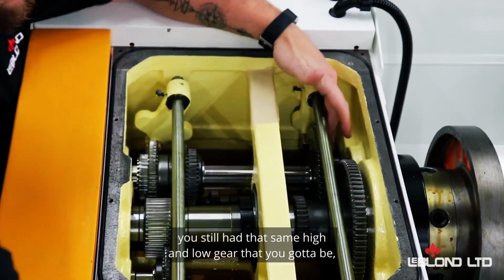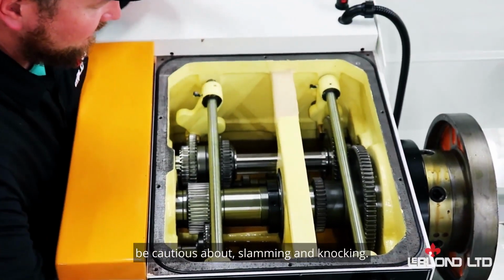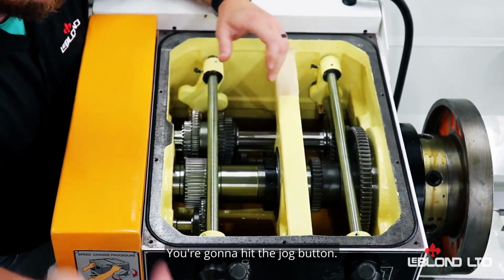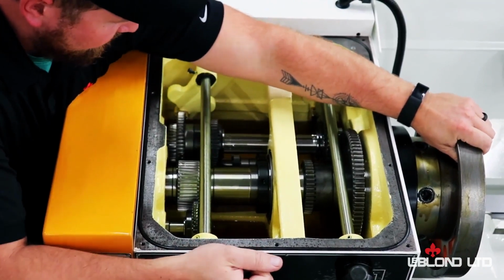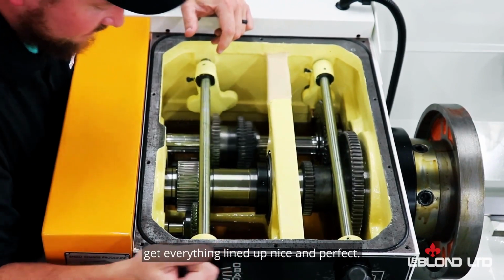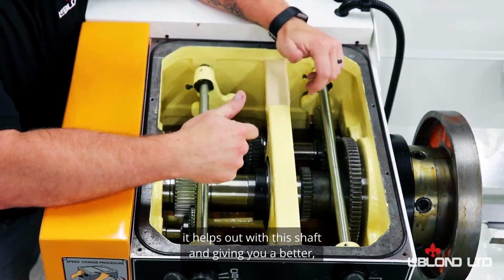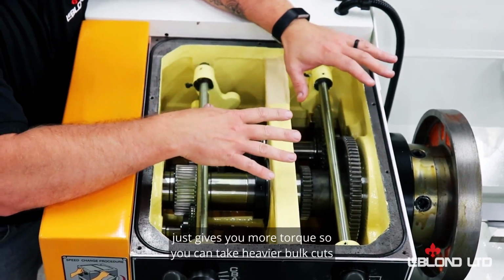And like I said, you still have that same high and low gear that you've got to be cautious about slamming and knocking. Same with your speed gears over here. You can hit the jog button, jog it a little bit, get it moving. Move it around, get everything lined up nice and perfect, so everything meshes real well. Now with this gear cluster, what it does, it helps out with this shaft and gives you more torque, I should say, not better, just gives you more torque so you can take heavier bolt cuts if you'd like.